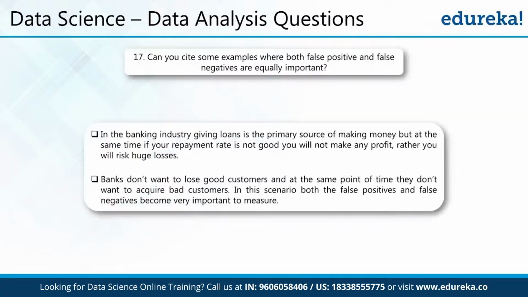And in cases when both are important, typically the one which relates to the banking industry, you are building a model which will decide whether to give a loan to a person or not, based on many of the input attributes collected from the application of the customer. But here, if the customer is really good and you miss the opportunity by not giving the loan, versus the customer is really bad in terms of his or her credit history and you give the loan, in one case you are losing the business, in the other case you are taking a risk in which you will lose your money. So in this example, both have an equal role. If either your false positives or false negatives are high, you will end up losing some chunk of your money. Keep these three examples in mind, and every time you hear false positive, false negative, things should not be confusing at all.